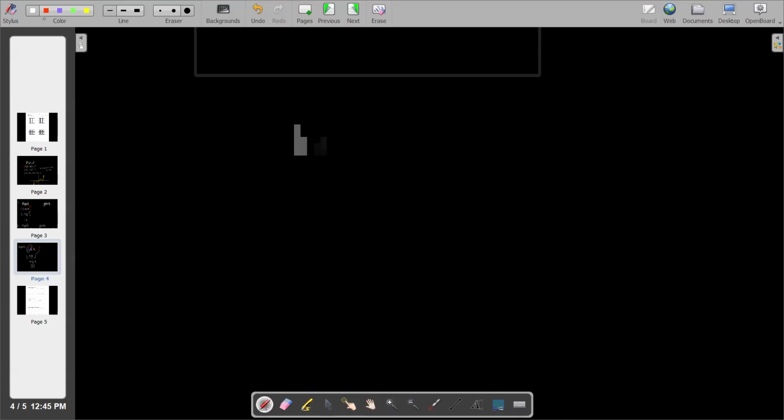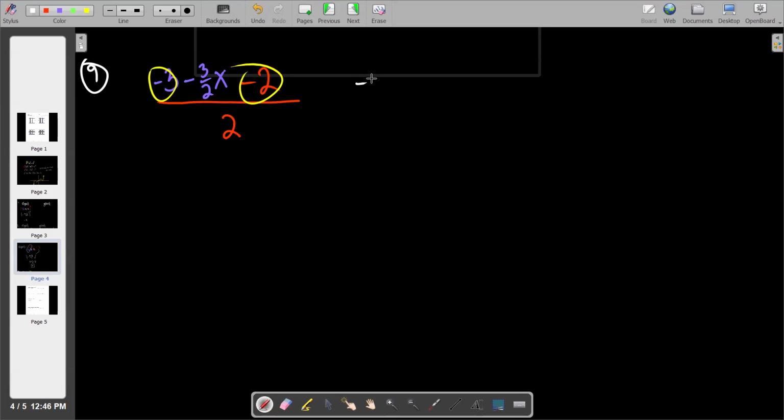So for number 9, f of g of x would be blank minus 2 over 2. And then in that blank, we're going to put the other function, which is -3 minus 3 halves of x, and you have to copy that 12 there. I'd probably combine a little stuff on top first. I'd combine these two yellow numbers because I'd rather have less stuff to deal with. So I'm going to rewrite this as -3/2 of x minus 5 over 2.